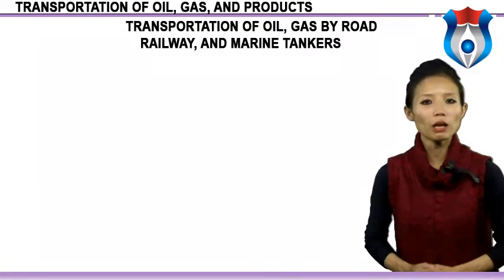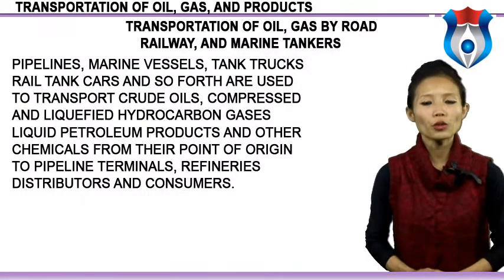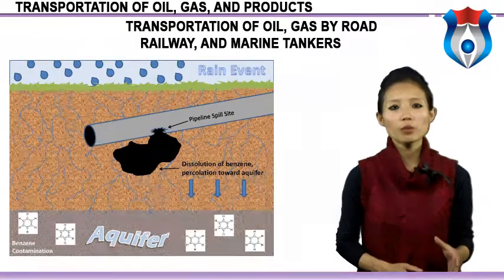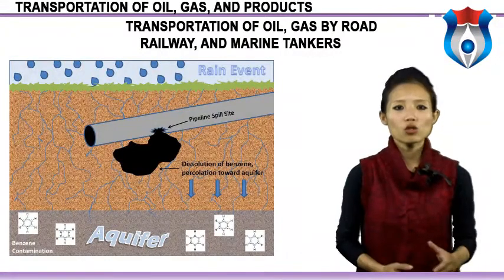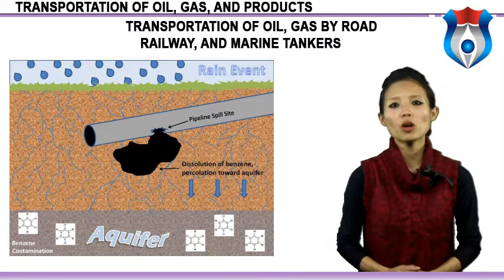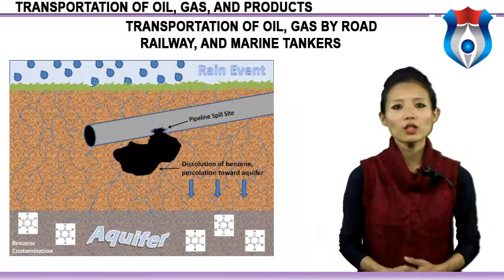Transportation of oil and gas by road, railway and marine tankers: pipelines, marine vessels, tank trucks, and rail tank cars are used to transport crude oils, compressed and liquefied hydrocarbon gases, liquid petroleum products and other chemicals from their point of origin to pipeline terminals, refineries, distributors and consumers. Crude oils and liquid petroleum products are transported, handled and stored in their natural liquid state. Hydrocarbon gases are transported in both the gaseous and liquid states and must be completely confined in pipelines, tanks, cylinders or other containers. The most important characteristic of liquefied hydrocarbon gases (LHGs) is that they are stored and shipped as liquids, taking up relatively little space, then expanding into a gas when used.